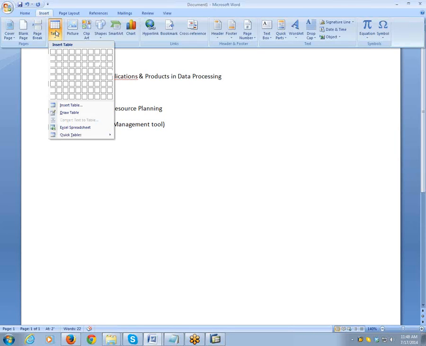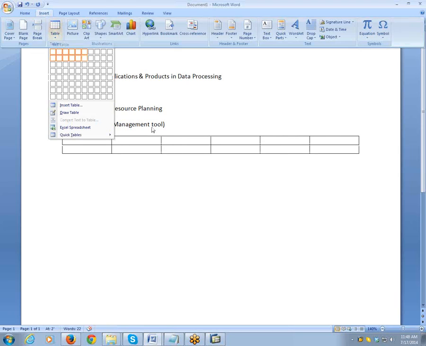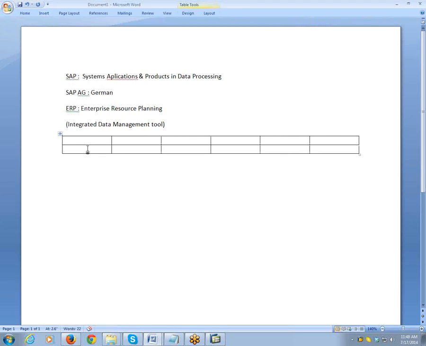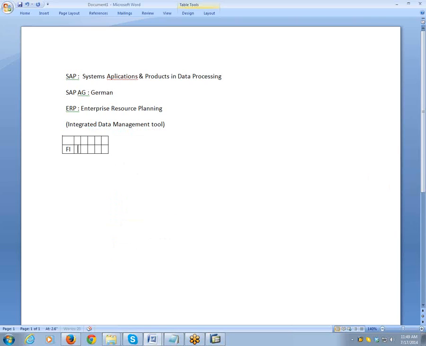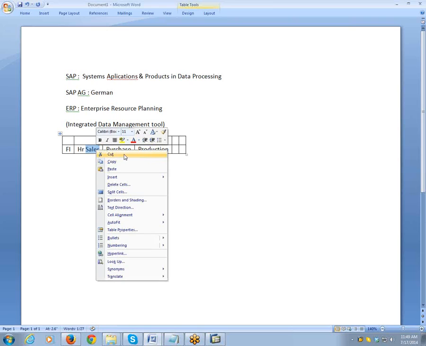For example, in any organization there can be different departments like finance, HR, sales department, purchase or procurement department, production, payroll.